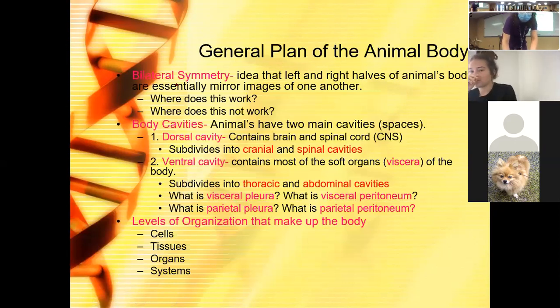All right, I need to move you guys out of the way. All right, so the general plan, the general map of an animal's body is the exact same as ours. Most, not all, most of our structures have pairs. I have a left arm, a right arm, a left leg, a right leg, a left kidney, a right kidney, a left lung, a right lung. But not all of them are going to be paired. Tell me some things that don't have a pair.